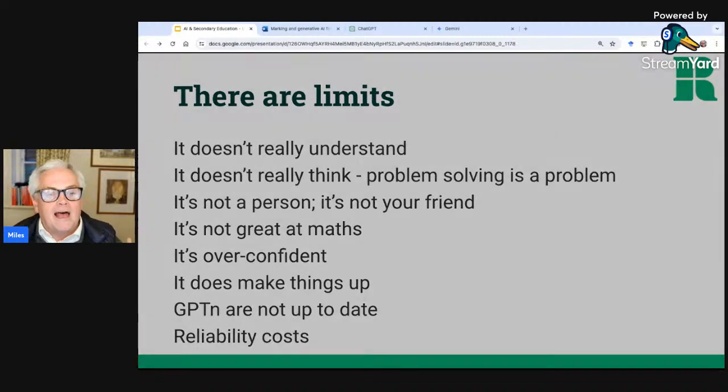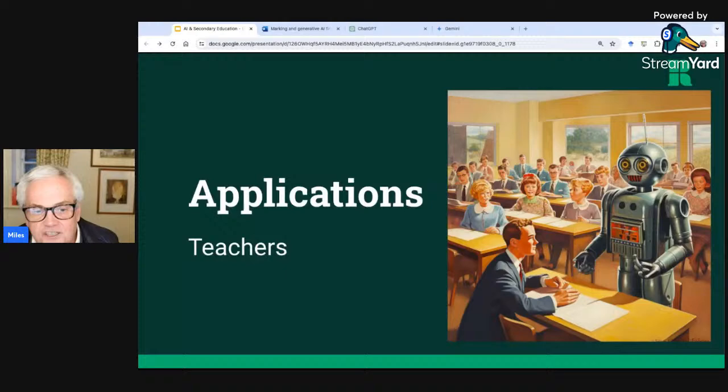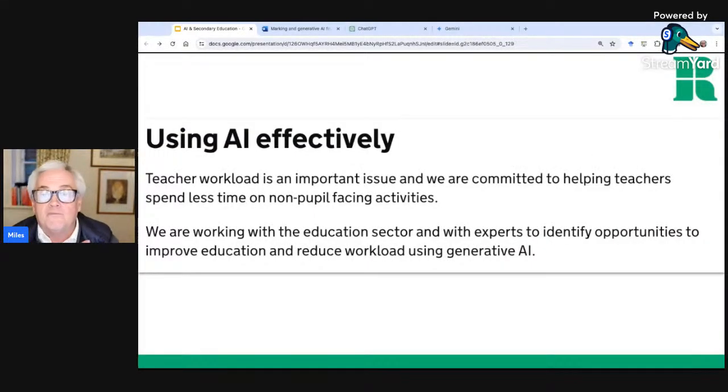Okay, I think it's now time to move on to how we might use this as teachers. And again, advice from the Department for Education here: anything you can do to make your workload that little bit smaller on the boring admin, filling in forms stuff, so that you can spend more time enthusing the kids about learning your subject, so that you can spend time working with young people themselves. That's got to be a good thing.